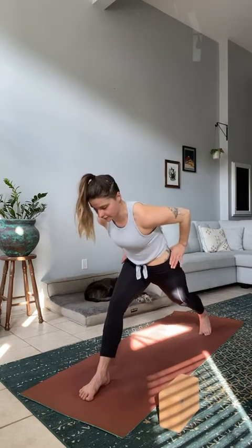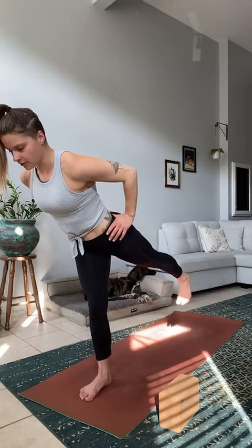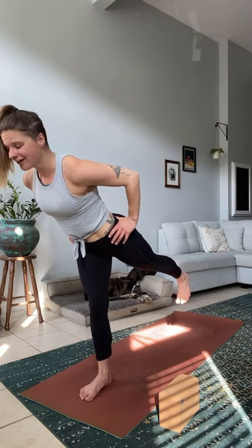Shift the weight into the left foot. Take little hops with that right one until the right foot lifts, so gently off the mat. Kick through the heel. Again, your warrior three. You could be here parallel. You could be here just staying long, staying strong through the lower abdominals. Squeezing both thighs. Gazing one point out in front of you.